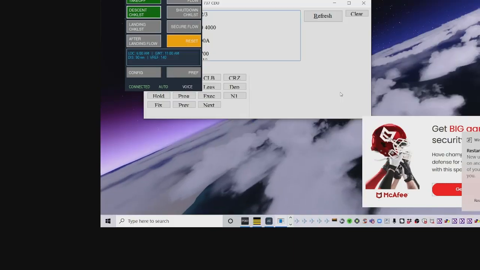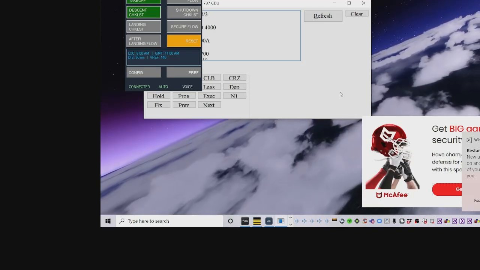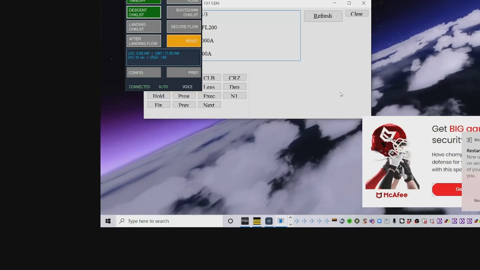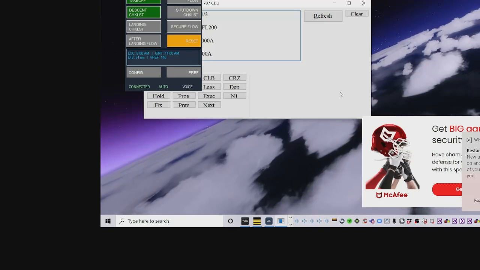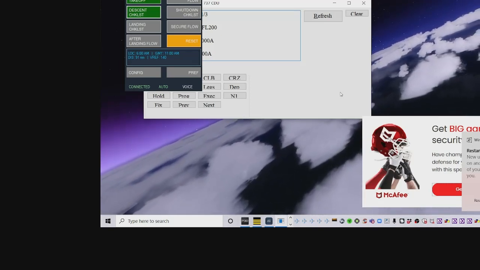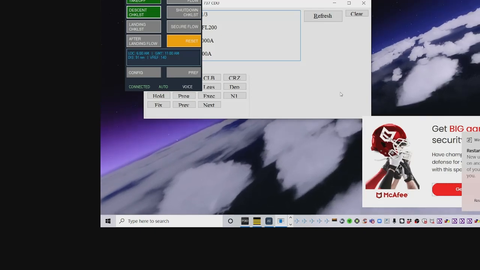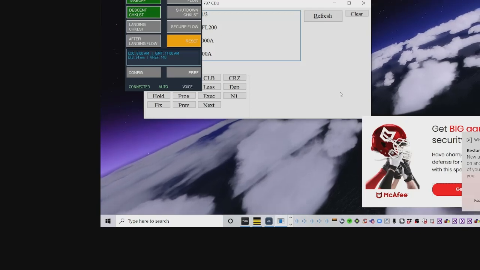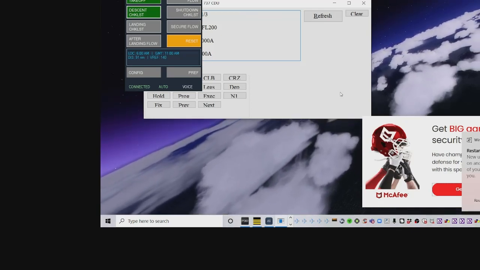20,570. Oh, no wonder I looked at the wrong one. 250/15,000 FL 200. 20,000 feet. Okay, we're good. 301 degrees 21.3 NM. 250/15,000 FL 200.